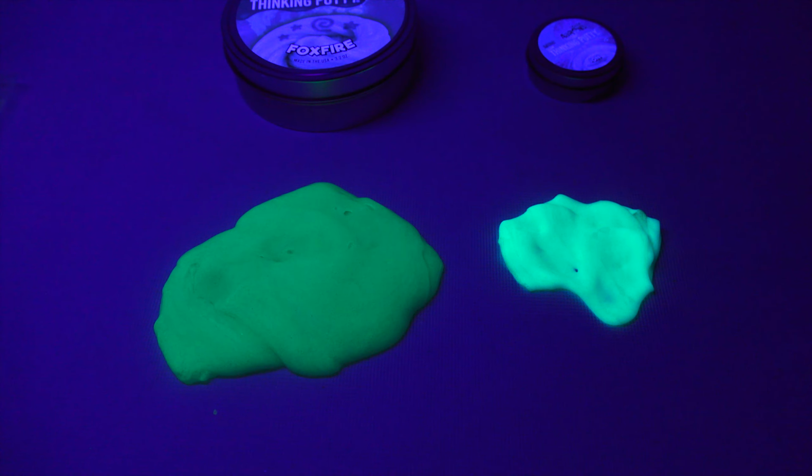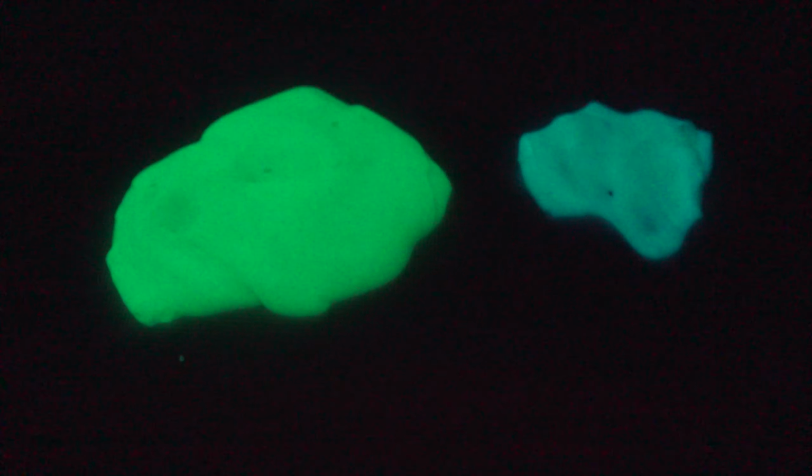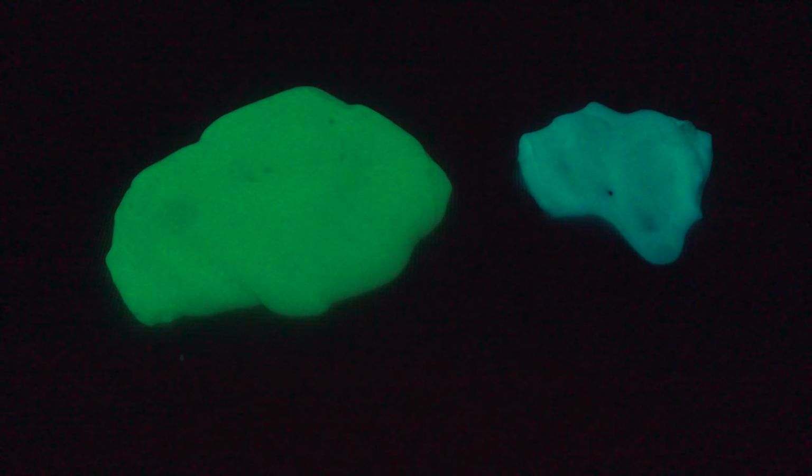So it's been charging for 20 minutes. Now I can see how bright it glows. Here we go. Very nice. Look at that. Super bright. And you can see there is a color difference. This one here is slightly bluish, like a light ice blue. This is more of a green, a fluorescent type green. Both very cool putties. I just never know when I have an interruption. Look at that.